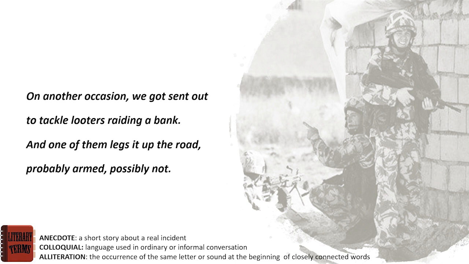In this moment, he doesn't know whether this looter is armed or not. He doesn't know if the looter is going to be able to turn around and shoot or throw a grenade or homemade bomb over towards the soldiers. Probably he is. Their experience tells them that a looter is very probably armed, but it's not definite. Possibly not. And that uncertainty is what makes this soldier feel guilty in the future. It's this moment of uncertainty that torments him and makes him not sure about whether the decision they make was the right one. So I really want you to think about that. That's a quote that I think would be worth learning. It's something that hinges the whole meaning of the rest of the poem.